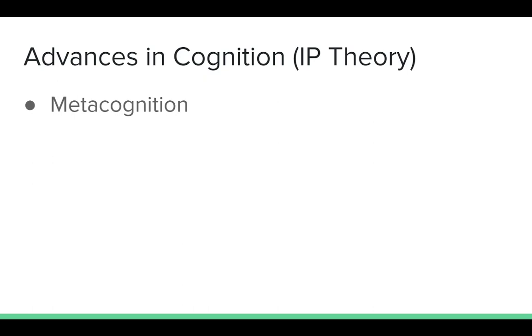So it's awareness of and control of one's cognitive abilities. It involves the intentional use of cognitive strategies to solve problems. You understand how your brain works, and you can use that understanding to help you solve problems. So teaching students metacognition improves their performance in reading and other areas of education. You're teaching them how their brains work and how to best use their brains.